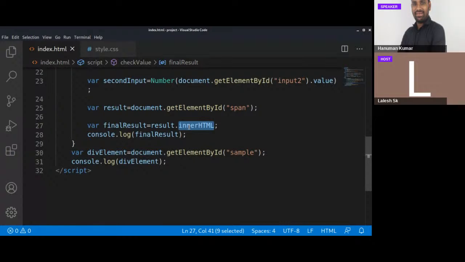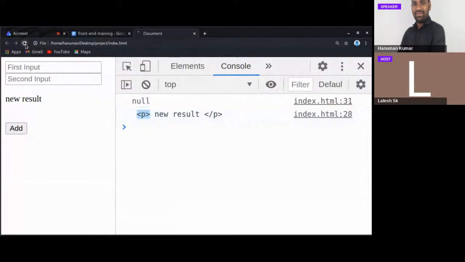It only focuses on the statement. So we have one inner part in that, that is the paragraph element, but it's not focusing on that. So this is only focusing on the content which is available in the span element. Whereas with inner HTML, we can display the entire information along with the HTML elements also. So these are the differences between the text content as well as the inner HTML.